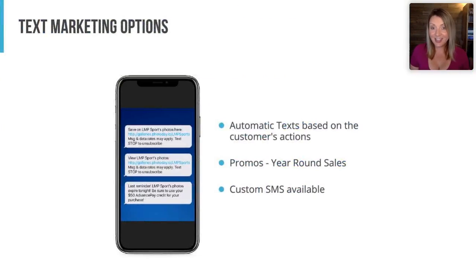Now, let's talk about our automated text marketing. There are no guessing games here. One of the cool things, especially how we have it automated with PhotoDay, is we know the customer's behavior. We know if they opted into the gallery while it's in draft. So we know when you switch it to advance pay what we need to say to them to dangle that carrot. We know if you have an offer attached to your gallery that has an advance pay credit sales. So you're starting the sales process and those texts are catered to those customers' behavior.